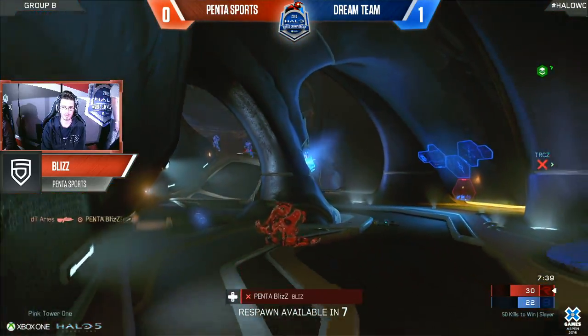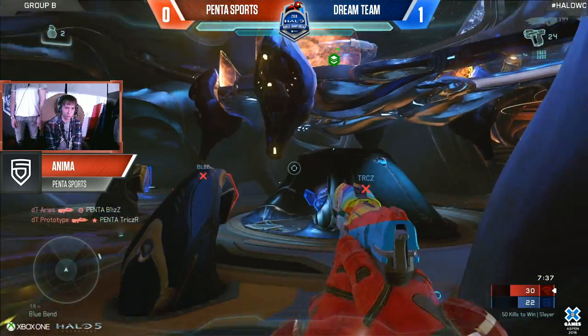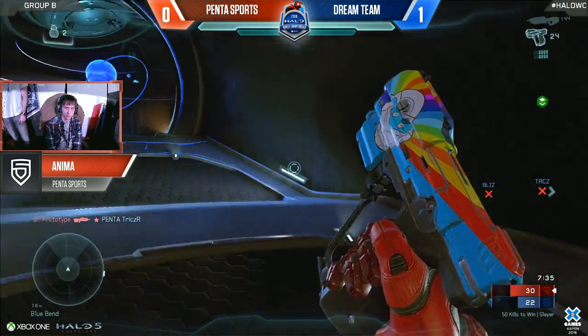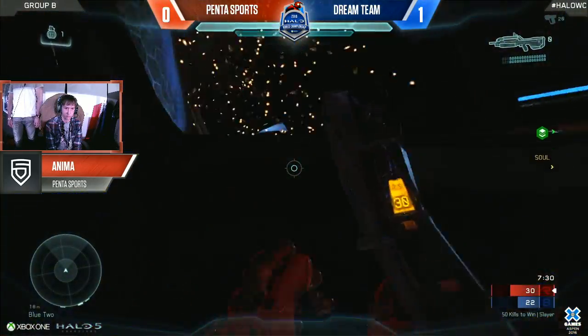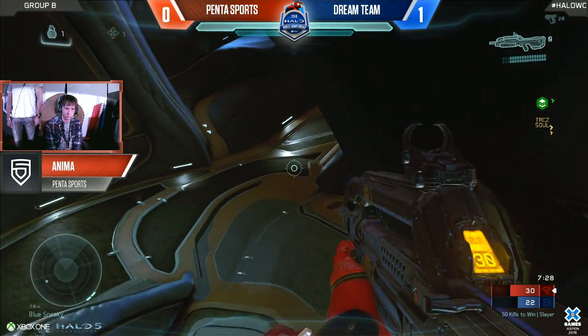I completely agree there, and we do have camo being burnt here by Blizz, so that's going to respawn in 2 minutes. Kind of talking about that plasma caster a little bit further, great job pointing out those 2 different locations here, Pink 2 and Bubble.